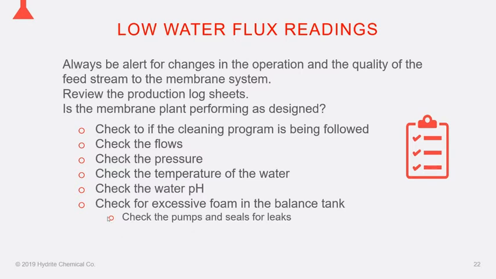Make sure the cleaning program is being verified. And we all know now a little bit more from this training how to check the proper flows and pressures, right? How do you know if you have the proper flow across the membrane? You do your little calculation where you subtract your baseline pressure from your loop pressure and divide by the number of membranes in each vessel. And as a rule of thumb, you should be between 10 to 15 psi. There are slight variations depending on membrane spacer size and different types of membrane, but you get the point, okay?